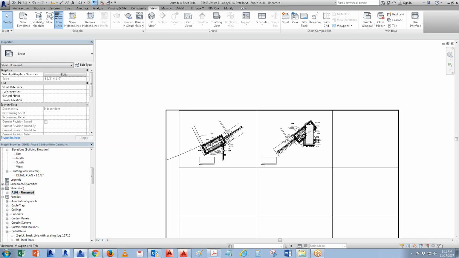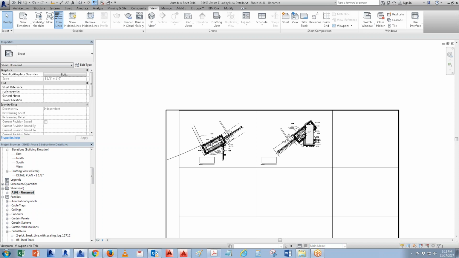This is not something you want to use on a daily basis. If you have a proper detail, then do it properly. But if you don't have the time and you need to get something out, this is acceptable, but make sure you go back and do it the proper way. It's mostly for when you're on deadline and you need to get it out tomorrow. This is the quickest way to set it up. Okay?